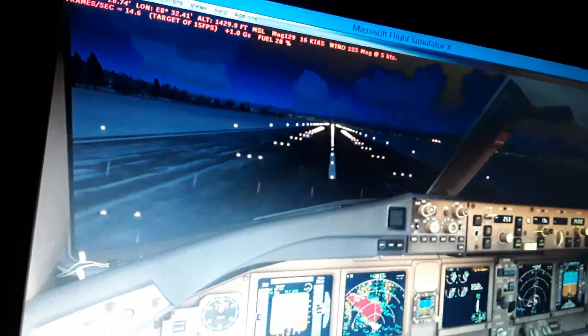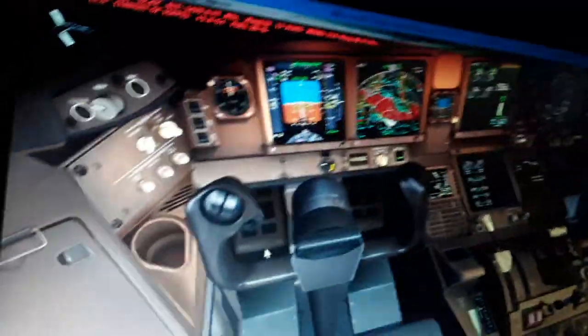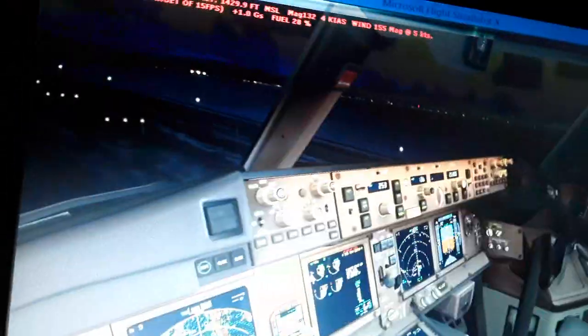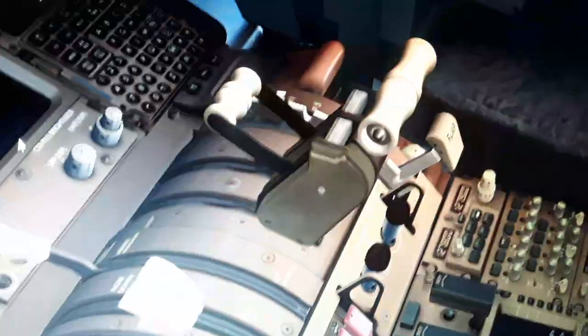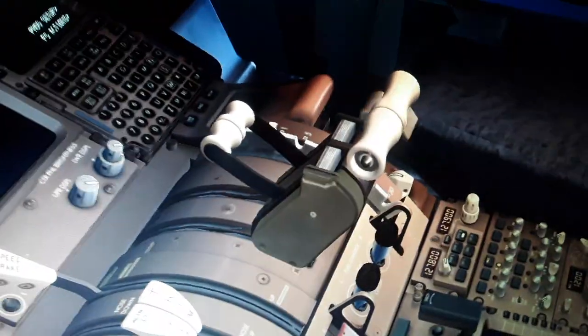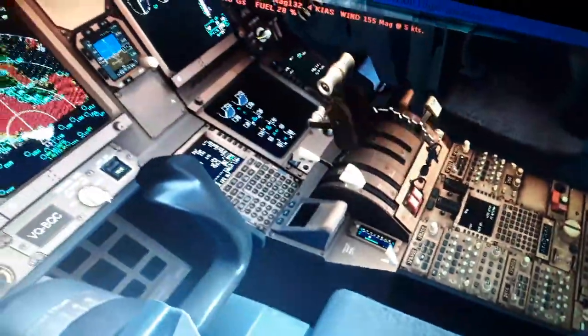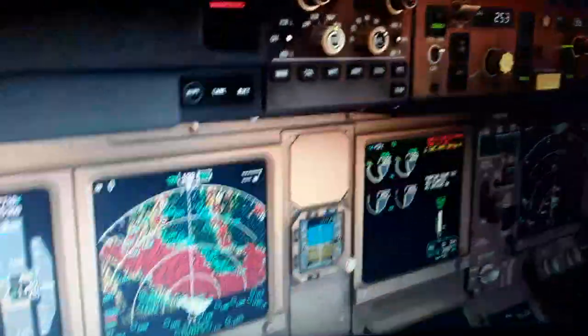So we align with the runway like this, parking brakes again. The LNAV, the flaps position set for takeoff 15 degrees, the horizontal trim stabilizer, with advance the thrust levers, and also we need to decrease.